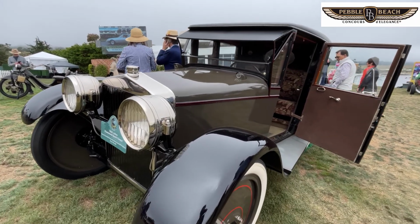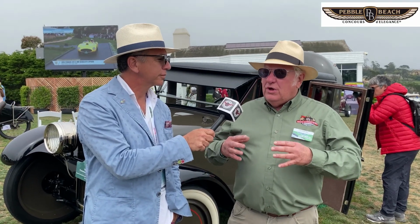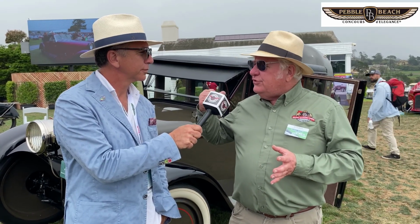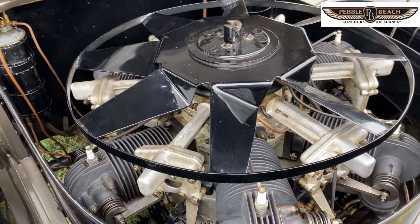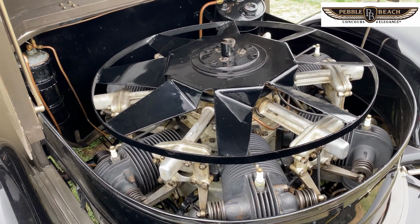And Julian was an innovator in some ways and not in others. Independent rear suspension, it had been done before. I can show you automobiles with overhead cams and all these wonderful innovations, fuel injection and such that go all the way past before the Great War. So the last 100 years of the automobile, everything's been tried at least once. In Julian's case here, he's going to try with this radial engine, and maybe the engine don't care, but it's so big and bulky, it just never really worked for the industry.